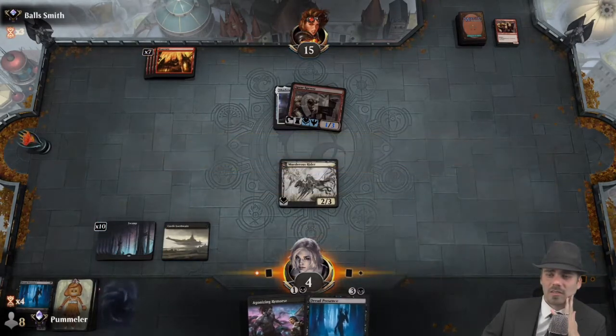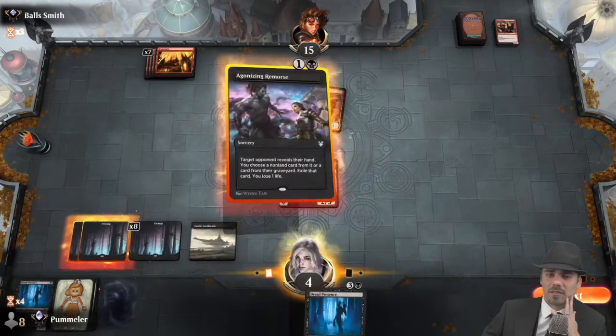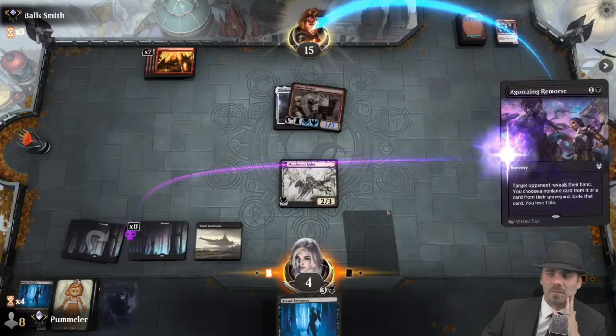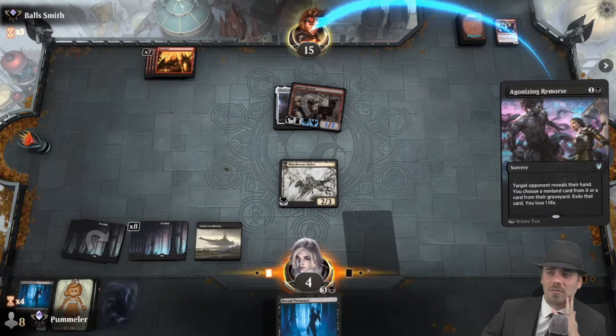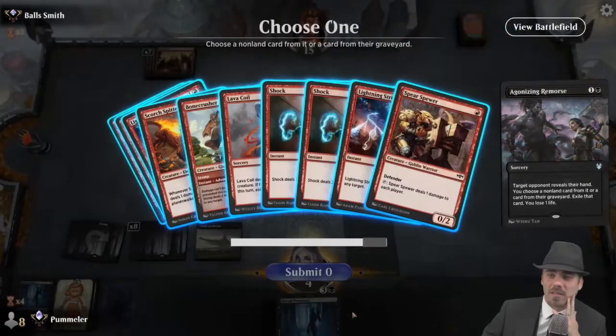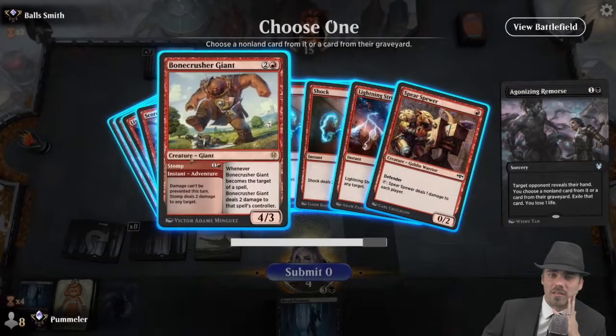Our turn. Alright. Agonizing Remorse. We're going to get rid of something in their graveyard, but we need to get this out of our hands so it doesn't keep costing us life when we draw cards. And we would like to hit a swamp this turn. So yeah, I mean, sure, I guess that guy.